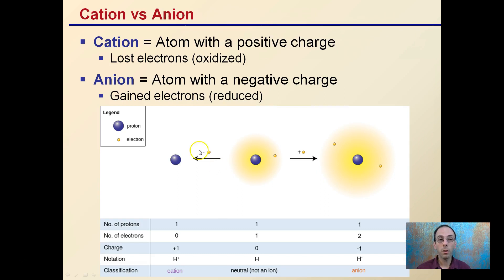So first off, that cation that I had mentioned, well, that's an atom with a positive charge. That means it's lost electrons. So we go back to hydrogen atom here, one proton, one electron. Protons have a positive charge. Electrons have a negative charge. So if it's a cation, that means it's lost an electron in this case. So it loses an electron, becomes oxidized, or this becomes now a positive ion, which would be properly termed cation.